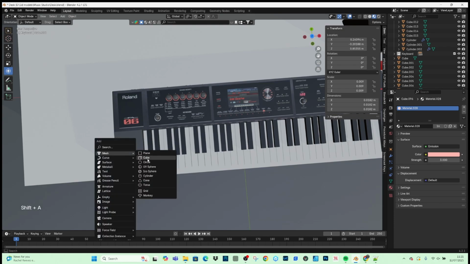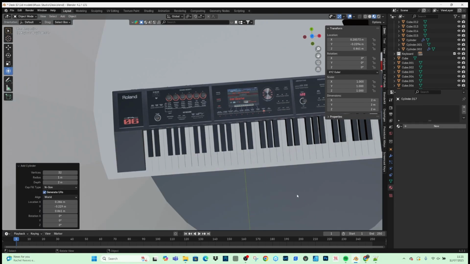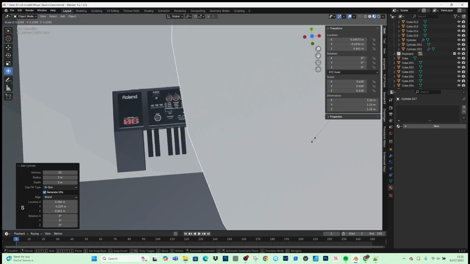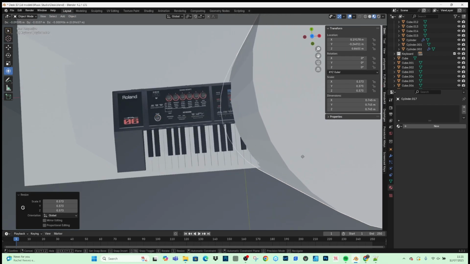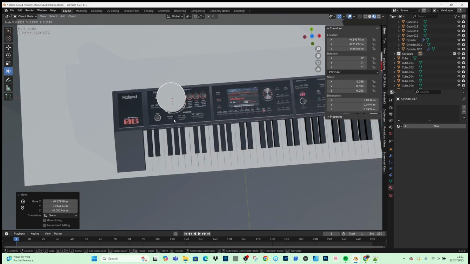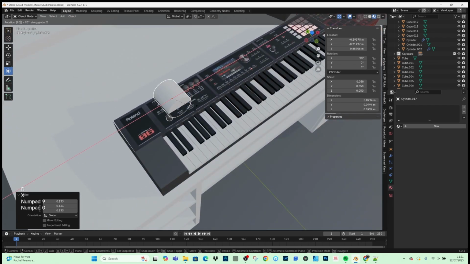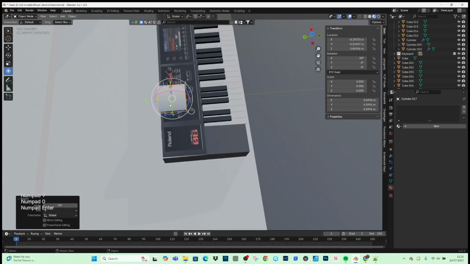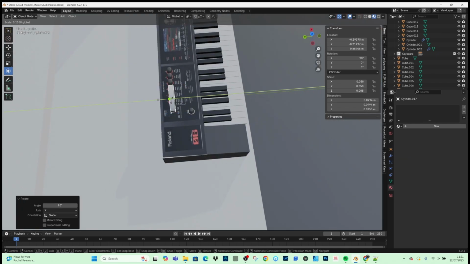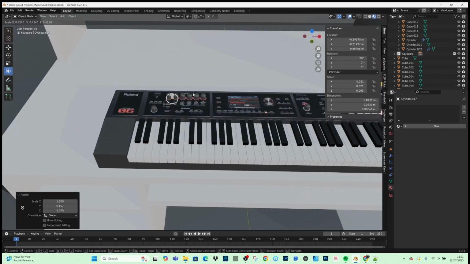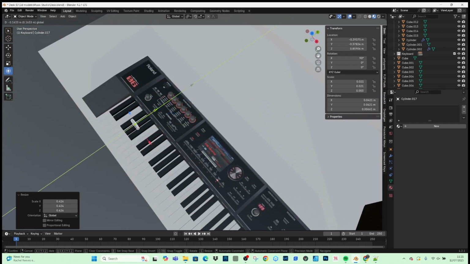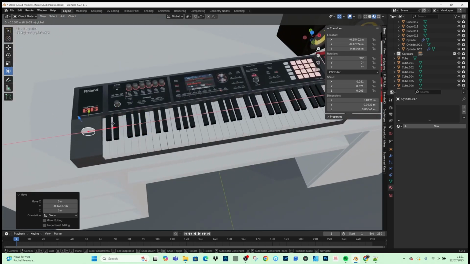We'll do a Shift A, cylinder, too big, scale it down, G, scale. And then we need to rotate on the X by 90, scale it in, scale it down. And then it comes over here.